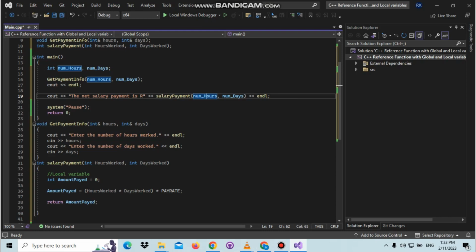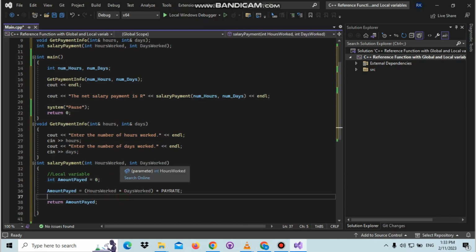Now a reference parameter, which is a reference variable in this function, is going to copy the same information that has been stored in this int variable here from here to here and also here. So which means these two functions that have been called share the same memory location, which means I'm going to copy the data from this to this and also here. That's why you'll see in a moment when we run the program that they're going to give us a correct value. So guys, go to local debugger, click on it.